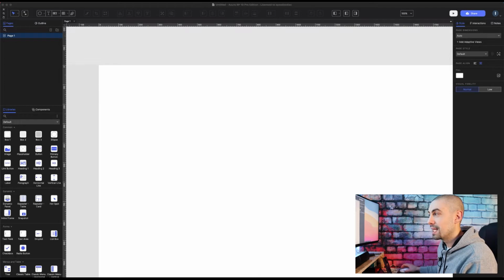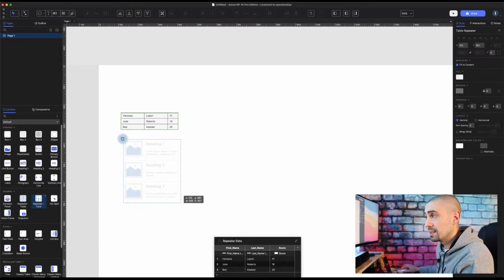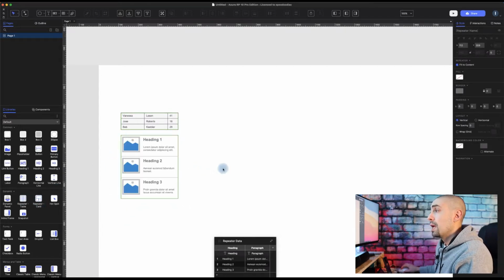And so here we are inside Axure. So today, as we said, we are going to talk about how repeaters work inside Axure RP 10 beta. As we said in a previous video, the first video that I did on Axure RP 10, we saw that we have two types of tables now. We have the repeater tables and the card table, okay? So let's go to the card table first.